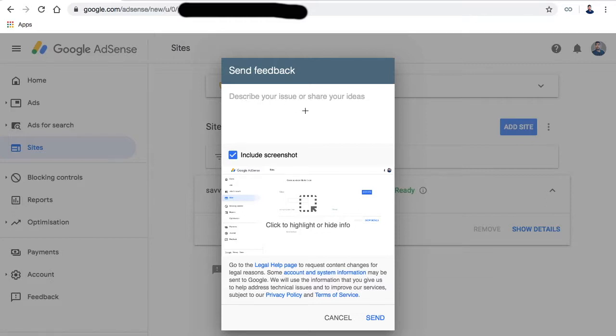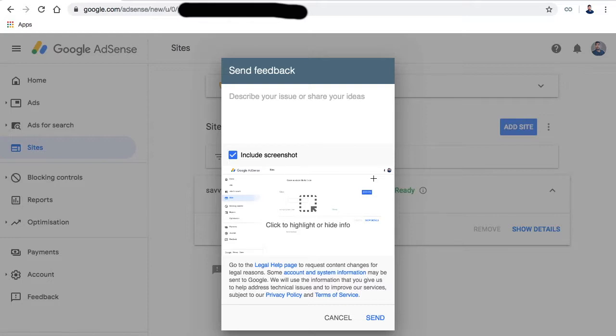Here in the blank box, you describe your problem, what issues you're getting. Type it in a sentence, or you can make it short. After describing your issue, you have to take the screenshot. Here they have given an option to mark the particular area where you have faced the problem. Once you click here, there will be options to mark the area. You can mark the particular area like this, click on save, and then send it.